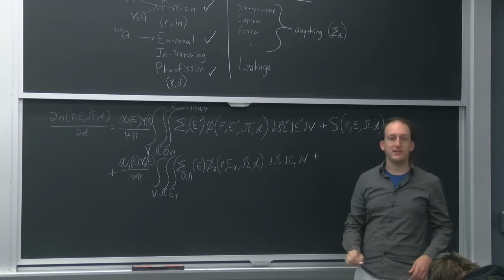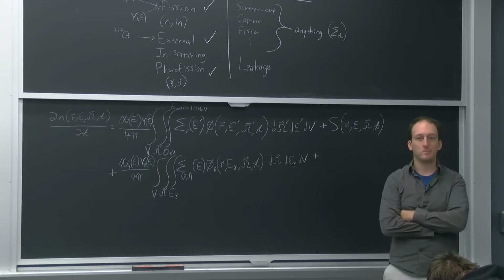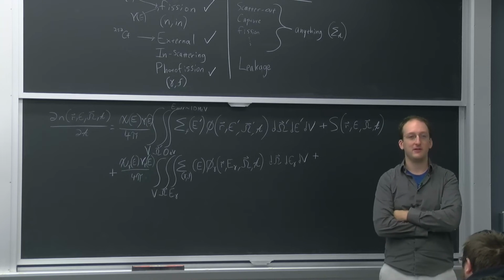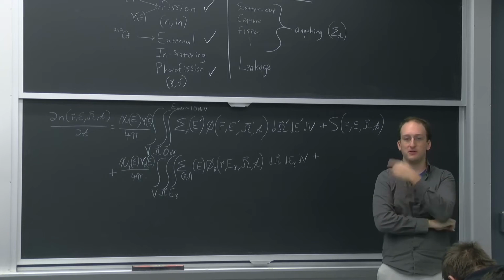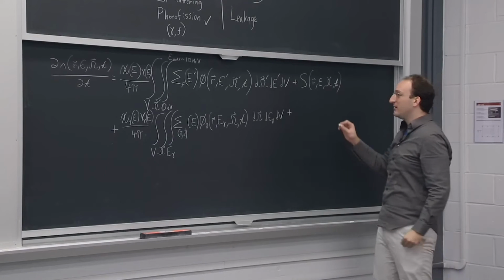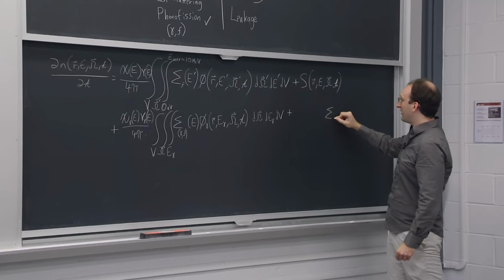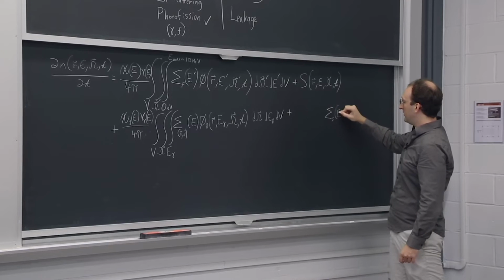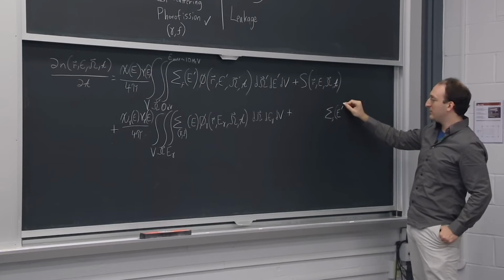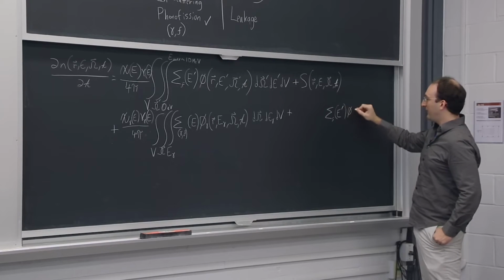So how do we represent scattering? In the same way that we represented fission. What do we start with inside the integral? Reaction rate. Reaction rate, yes. So we're going to have some scattering cross-section. And if it's in-scattering, it means it's coming from a different energy, hence the prime. We'll have our flux.